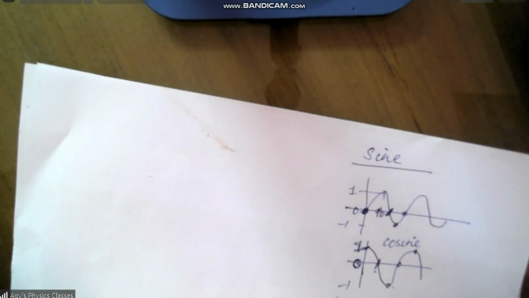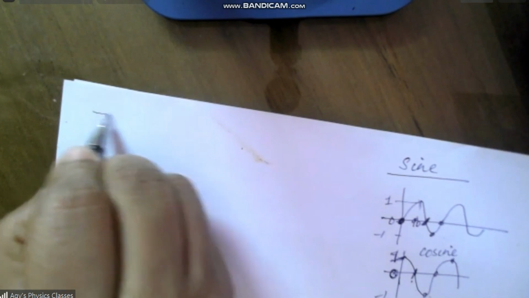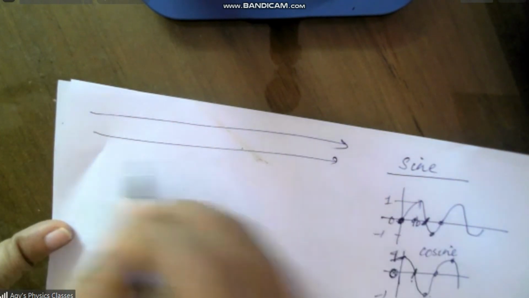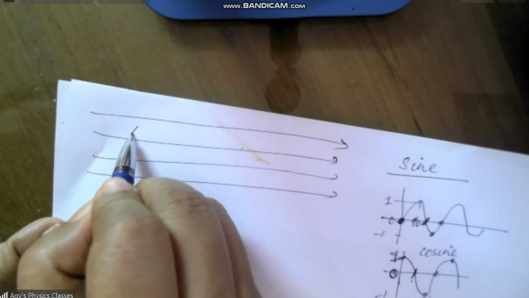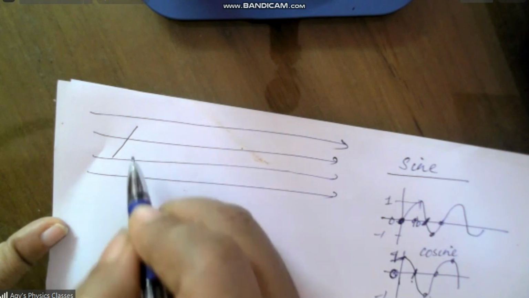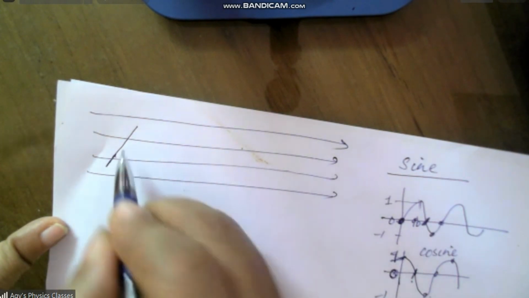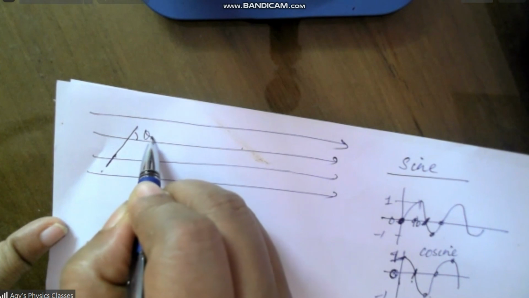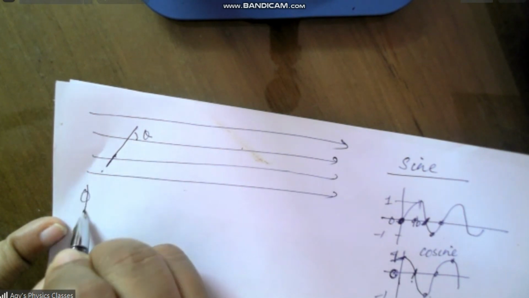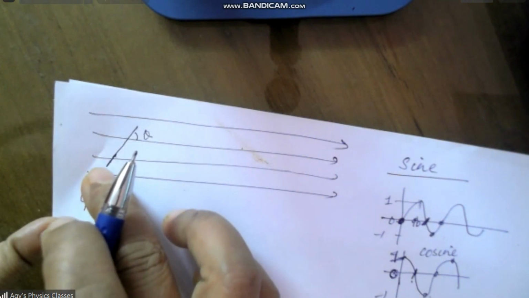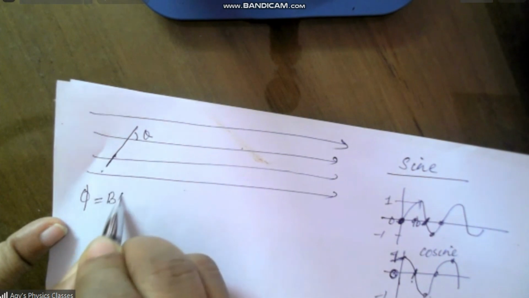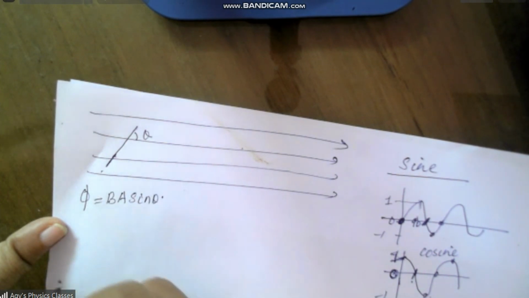360 is plus 1. So when I ask you sine or cosine values, have this picture in mind, answer quickly. If this is a magnetic field, and the paper is placed at an angle, say for example like this, this angle is theta. What is the flux? Phi, magnetic flux. Magnetic flux linked with one area is equal to BA sine theta.